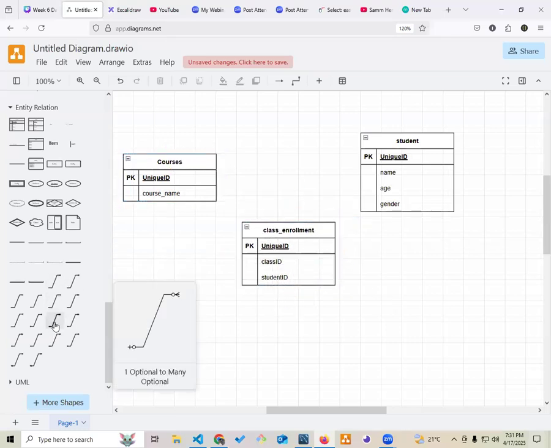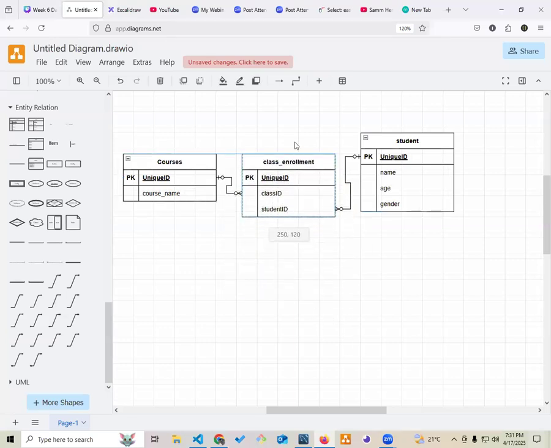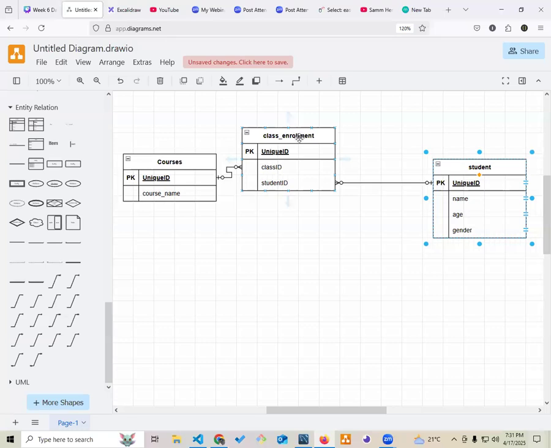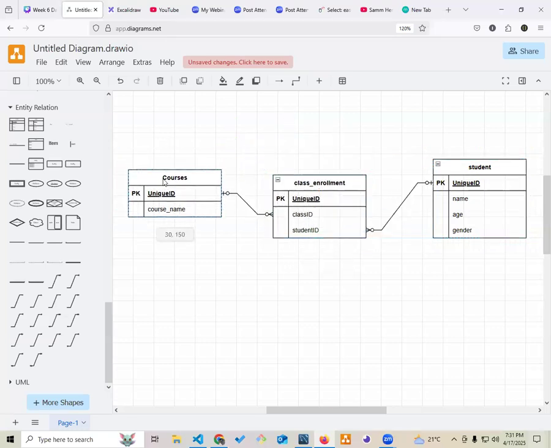Now I'll come and copy the cardinalities. This one there, this one here. I'll take another one, this other one there. So with this, we have the many-to-many there. If you're drawing in your books, please just take the shortest time to sketch something quickly, and then you can try it once we end this class.